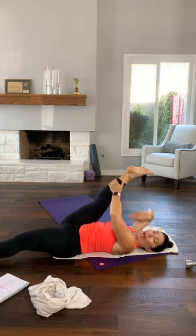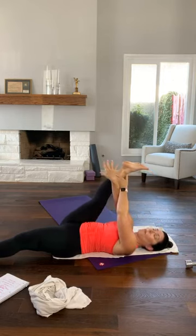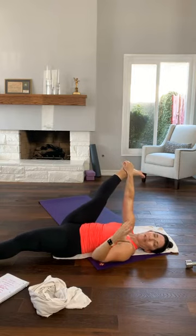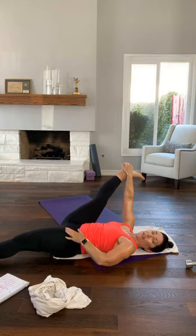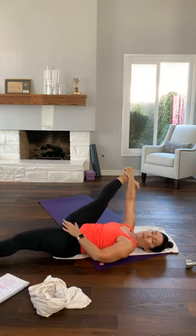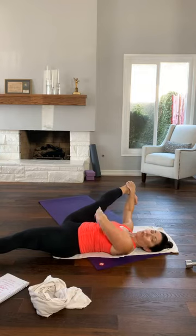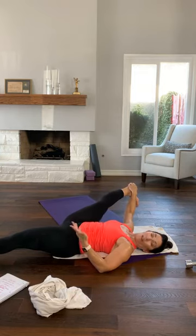Take your back arm anywhere on the inside of the leg. Push it to the side only far enough to feel it on the inside. It might only be an inch or two. Front hip stays pressing into the floor. Flex both feet, pushing your heels out to the walls. Breathing while it happens.